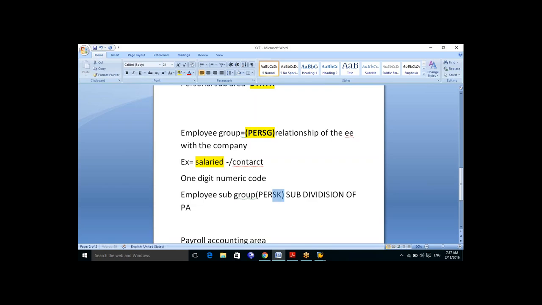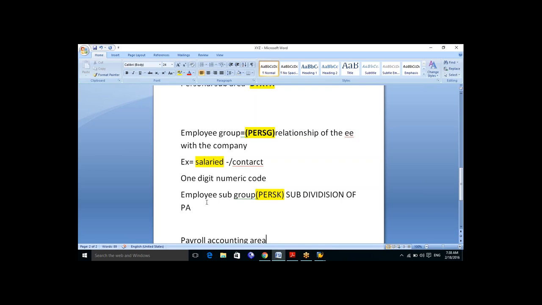PERSK is the technical name for your employee subgroup, so that you can understand and know its value as you go on into the subject. You will realize he made us understand all this beforehand, and you will be able to connect with all these technical names I'm just explaining, because even as you go and learn the subject, these technical names are going to play a very important role. That's the reason I'm explaining here.